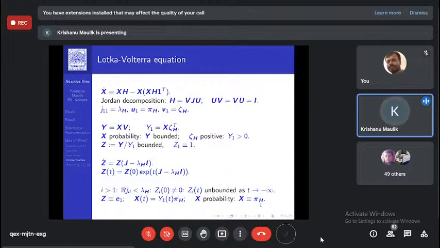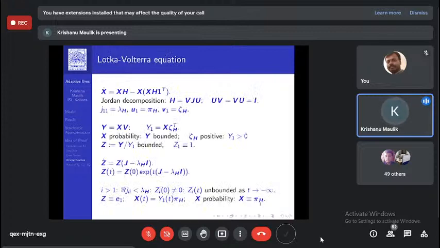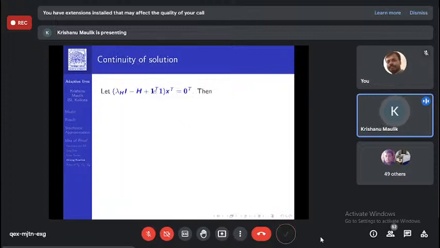But to do that, at least for the convergence in probability, we need to show that this solution is continuous in H. This is a left eigenvector. There are many ways to show it, but there is a cute little proof which I always find very interesting, so maybe I'll share that. So I'll write down pi H in terms of the inverse of this matrix. And to do that, I have to first show that this matrix is invertible. So you have to show that the null space of this matrix is trivial. So suppose x is in the null space of this matrix, so this matrix times x transpose is equal to 0.